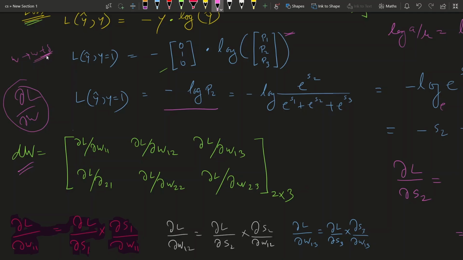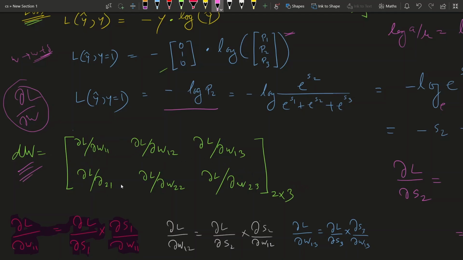If you change from W to W plus 1, then what changes can you see in the loss function? Will it increase? Will it decrease? In that sense, you can get it from this gradient. So this is my gradient matrix. It is also of shape 2 by 3.